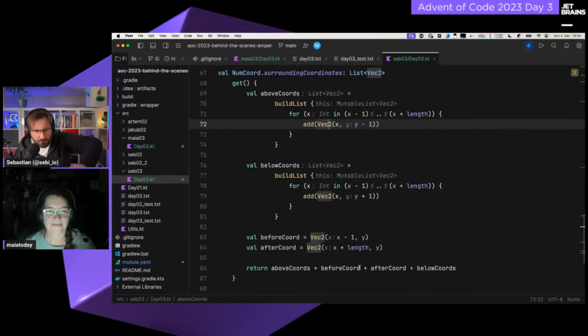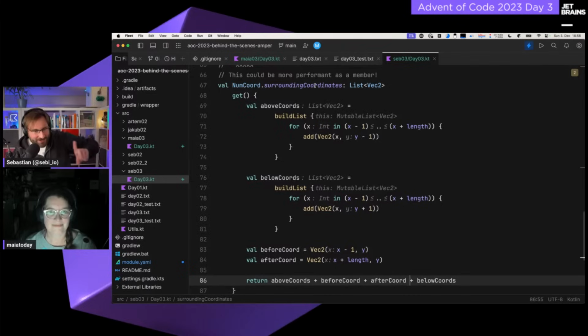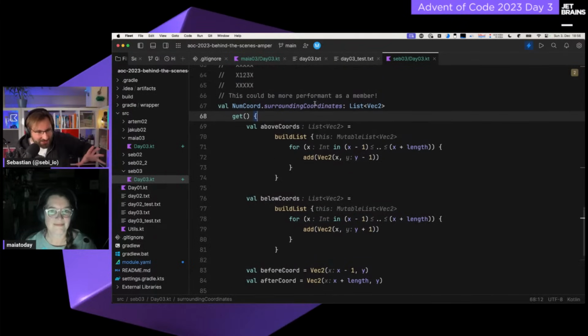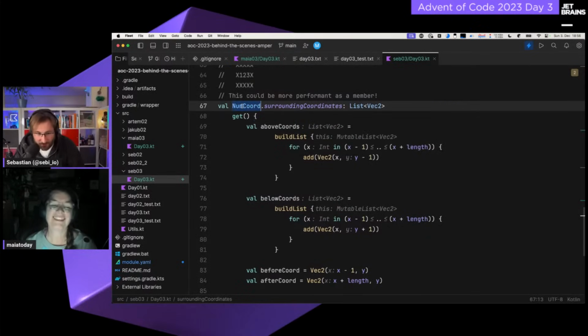Each of these plus operations, as far as I know, also allocates an additional intermediate list. And then I've also decided, just because it's nice, to define it as an extension on number coordinate rather than a member, which means this gets recomputed every time you access surrounding coordinates.